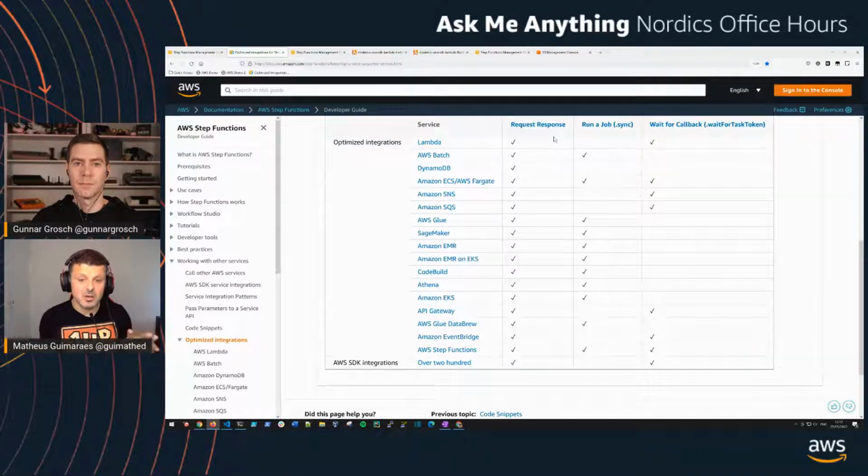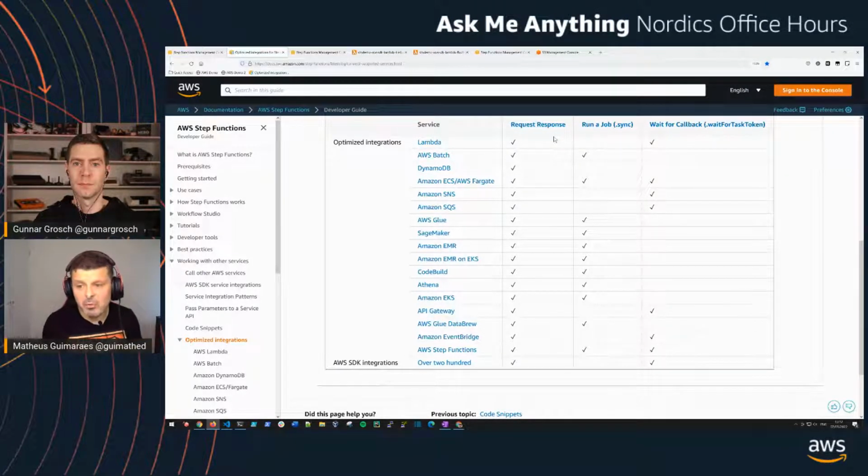And Step Functions on the request response pattern won't wait for it. Whereas with the sync pattern, it adds those smarts to say, okay, I know EMR is a service that processes jobs, so I'm going to wait for the job. I don't care that it got the job, the HTTP 200 there. I'm just going to wait. And then EMR will notify Step Functions to say, I'm done. So you run that job synchronously to the end and wait for that.